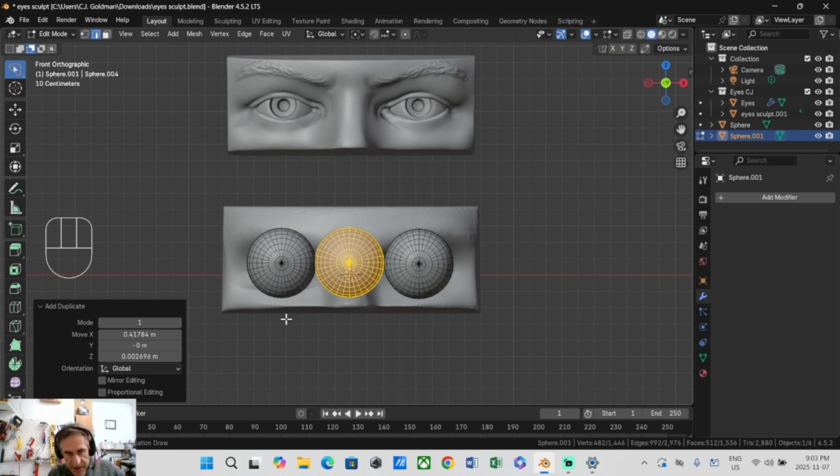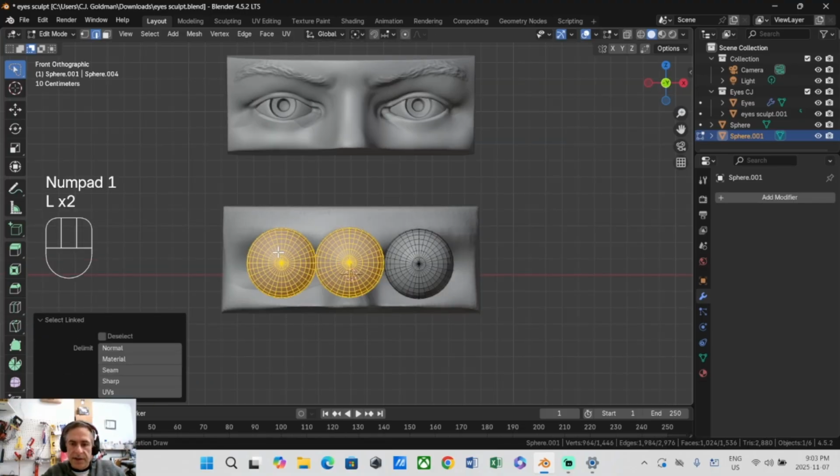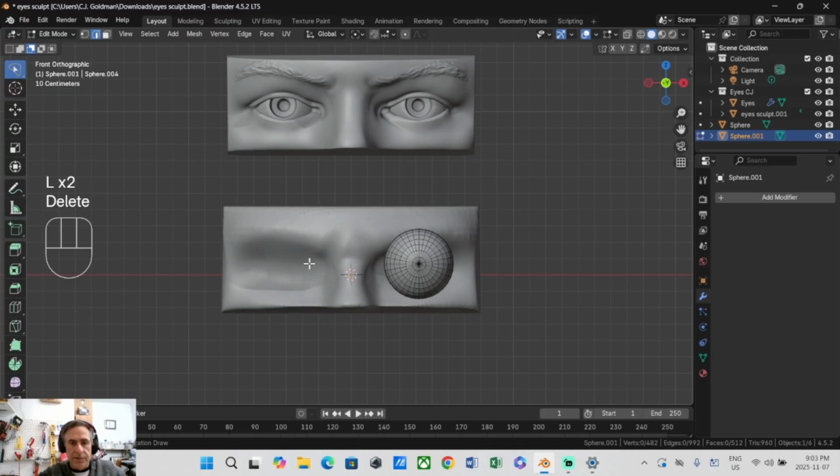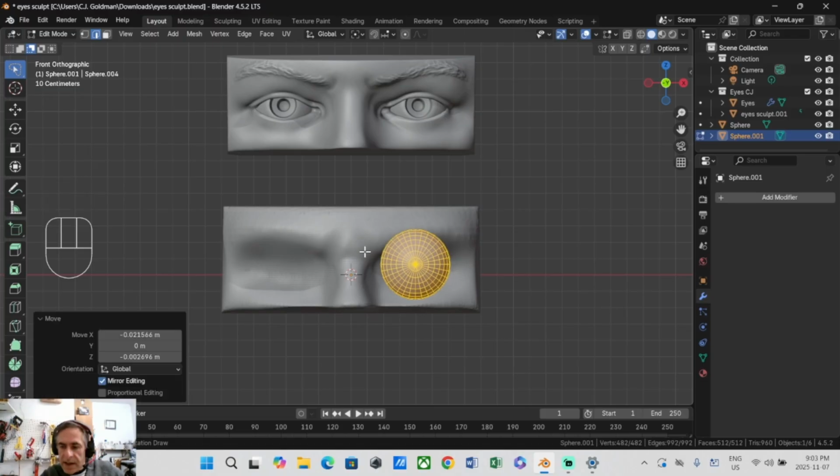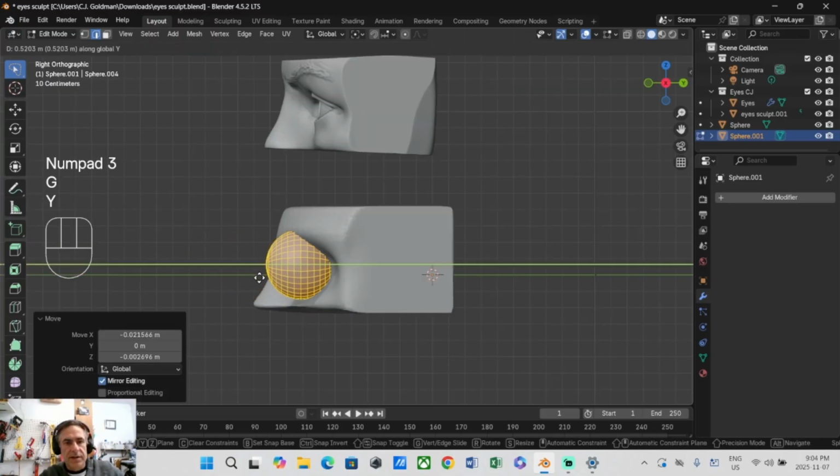So this eye size that I just kind of made up seems okay. I'm going to just delete these two for now. Well, forever, in fact. Go back to this one. Now let's go to the side view, and I'm going to actually put it into the eye cavity. It's a little big, I can see right away. So I'm pushing it back here so that it is sitting in the right position. This is a bit tricky.